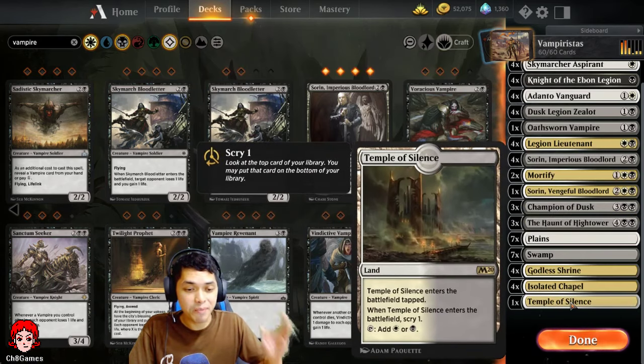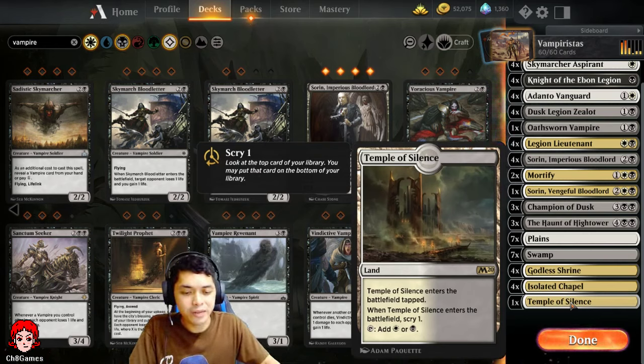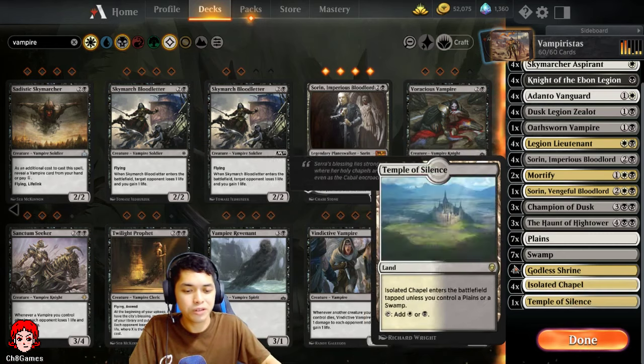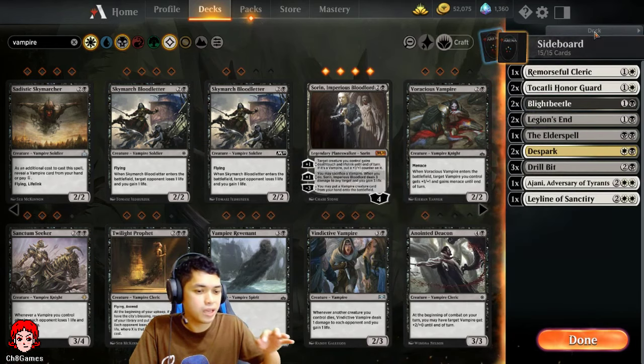Well, we have a Temple of Silence from M20. They reprinted the Scryland, so we only have one. It's for mana fixing, but it enters the battlefield tapped, so it's not ideal for aggressive decks. You do not want your lands to enter tapped. Okay, that's it for the main. How about the sideboard?